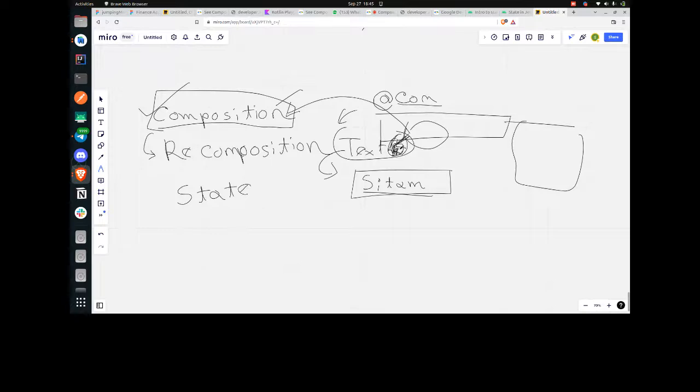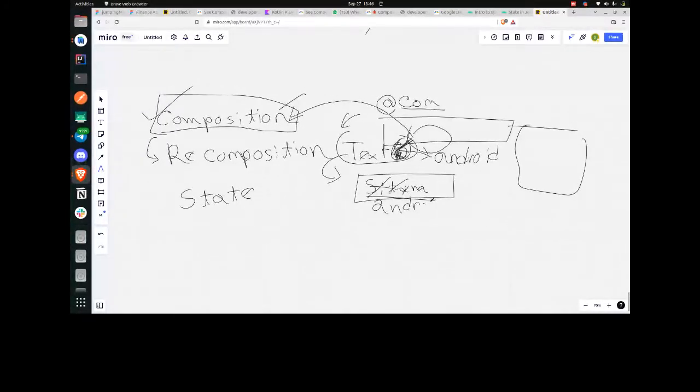At first the parameter was my name, now I have changed the parameter value to Android. So what should happen? Instead of my name, Android should be shown here.